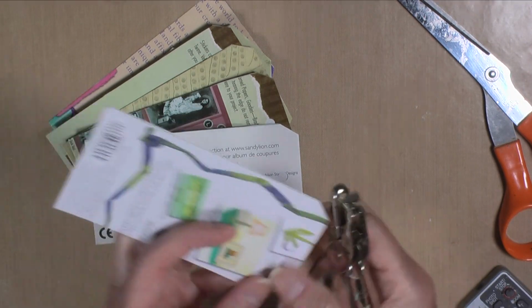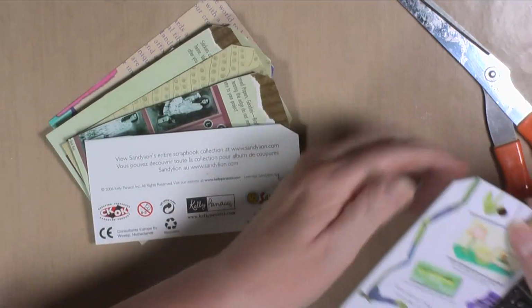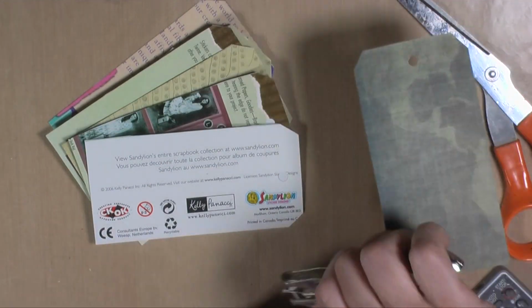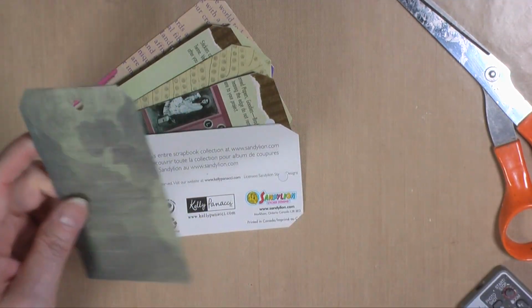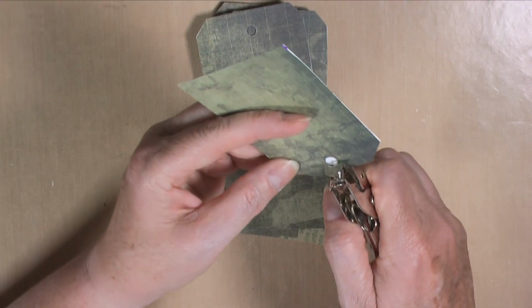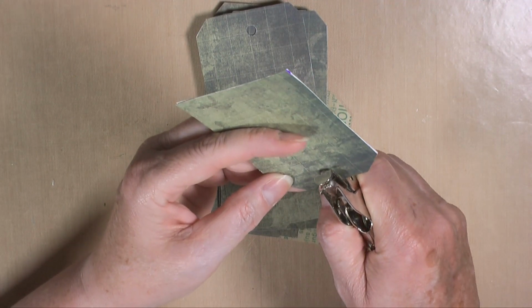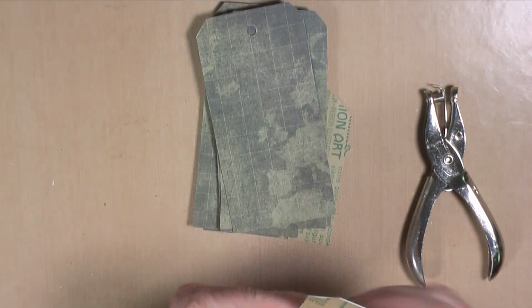But punch out all your holes, and then take your other paper and glue all your tags down on the other side, and then cut them all out, okay? And I'll see you back here. Okay, I have all the backs covered, or fronts, whichever one I go with, I don't know. Don't forget to punch out your holes after you put the second piece of paper on.